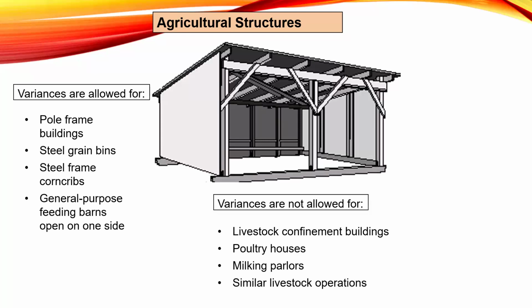Any storage of harsh chemicals that might be used in agriculture is also something that should preclude it from being wet flood proofed. So again, anchored, needs to have flood proof materials or flood damage resistant materials. It would have the flood vents. We can count the open walls as an opening, so we just need another opening on a different wall. But if it's completely open on one side, that's fine.